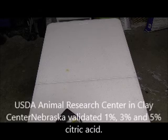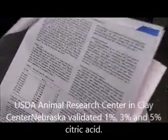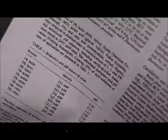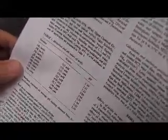Okay, in this case, we're looking at a citric acid, lactic acid, and acetic acid validation study. Now, the important thing about this validation study, and you can see right there, where it talks about 1%, 3%, 5% citric acid. That is the validation information that we're using. Now, what they're saying here is that when they did the validation study, they were working with a certain PSI, a certain liters per minute, a certain distance, and a certain temperature.